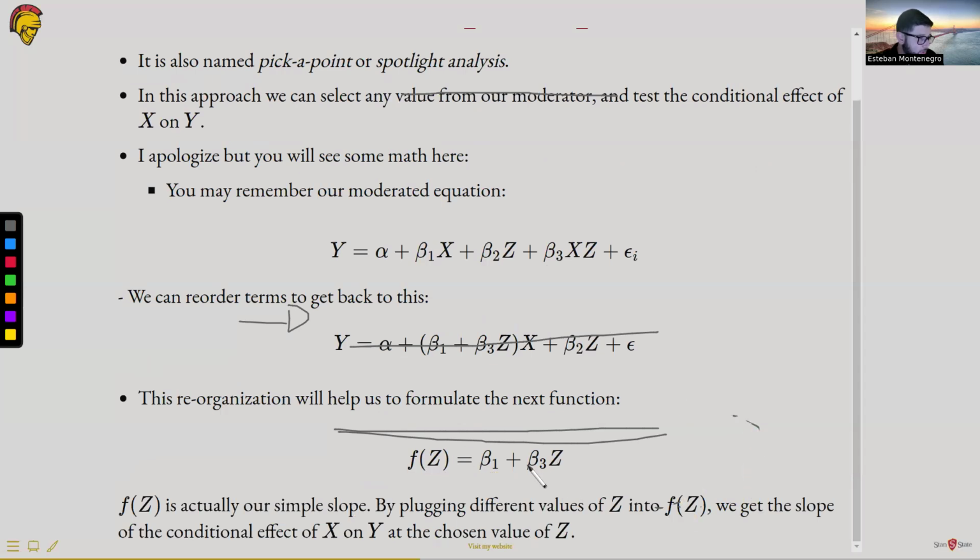Once you get this function, you are able to plug in values here and get different linear models or linear estimations, right? Because you have this function right here. Of course, you have to use calculus, and then the final product is going to be like that. We are not going to do calculus, but believe me, the final product is going to be like this. So this function will help us to plug in values here. So what's going to happen? Well, we can create different lines at different levels of z. That means at different levels of our moderator.